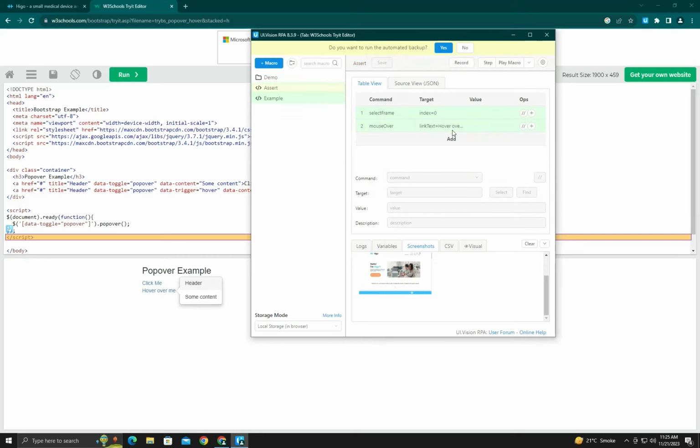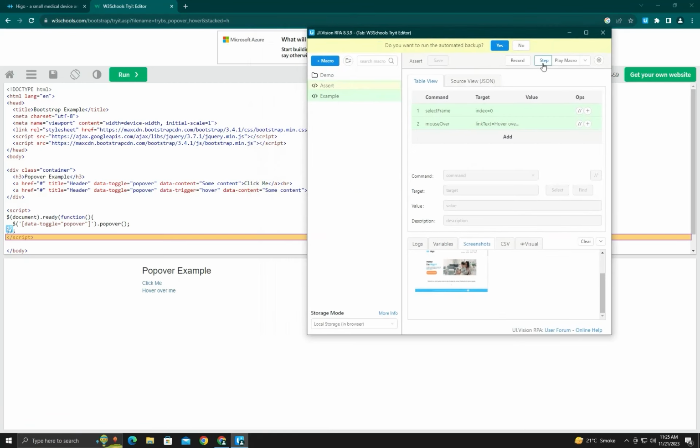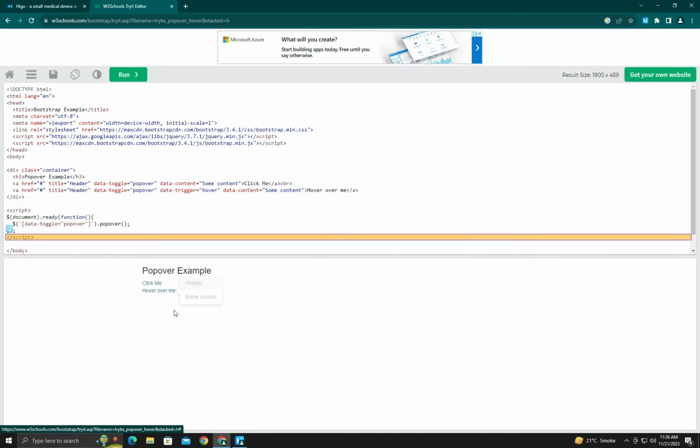When we go here again, you can see it pops up again. So it uses just a mouse over event: when you go here, any function is executed. For this we will use the UI Vision mouseOver command to go on any element.